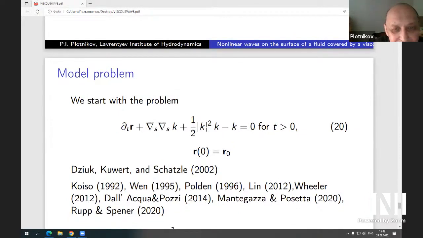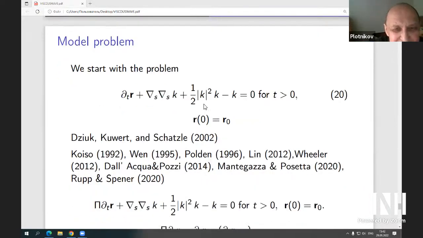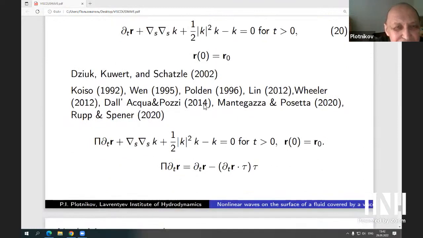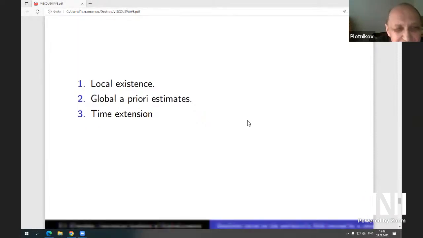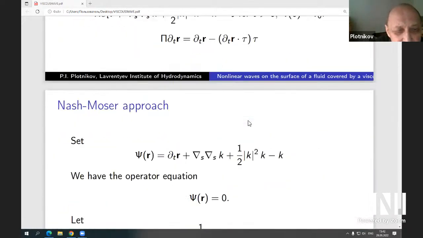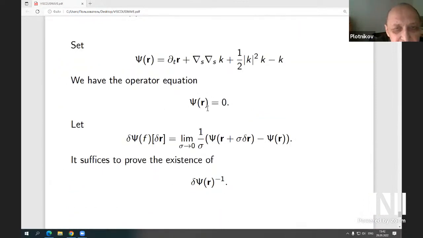Let me consider the following simple equation. It is the gradient flow for the Euler elastica. It is a very classic mathematical object for study, and there is a lot of literature. In fact, we know everything. However, about this problem, I recently noted that the proof of the local existence is only sketched and something is unclear in this place. Everything is correct, but there is no complete proof. And here I try to explain what is happening.